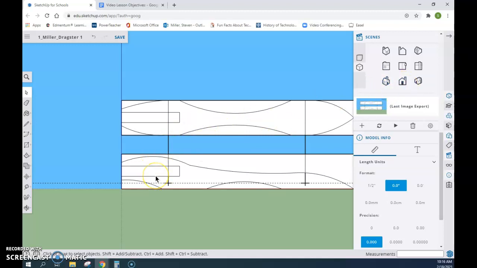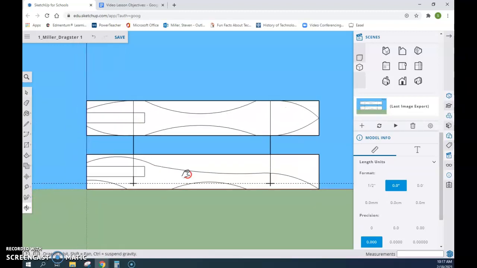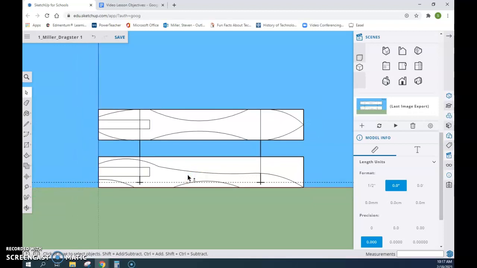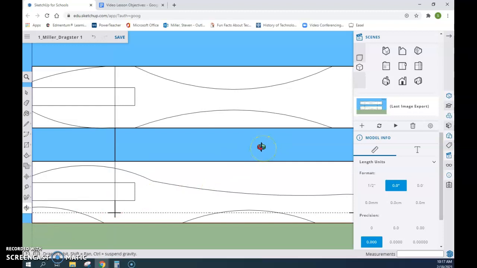Now I'm going to hold down the Shift key, and then I'm going to hold my mouse button down, and that's going to activate the Pan tool. Just like that. Do that again to center it up. And there's actually one more button that helps us out with this too. I can click down here on the left side of the Orbit tool. You see I've got Pan and other things down here. And then I can click on this Zoom Extents button, and that's going to do an auto zoom for us.